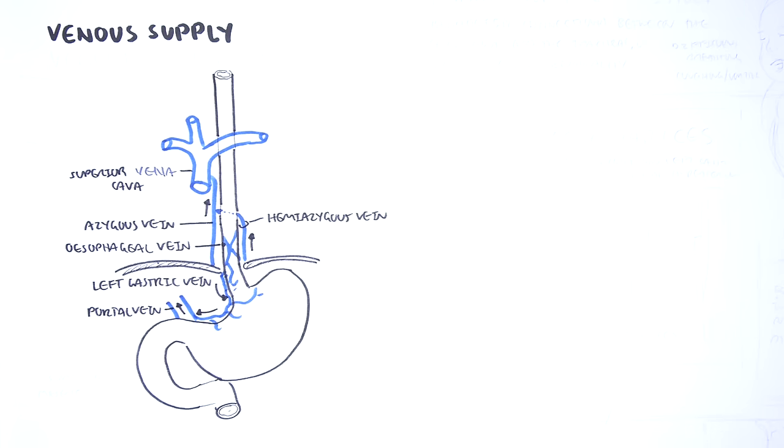In the lower third of the esophagus, the mucosa layer transitions from stratified squamous epithelium to simple columnar epithelium. These can develop into adenocarcinomas. The submucosa contains mucous glands, goblet cells. The muscle layer here transitions from inner striated muscles to involuntary smooth muscles.